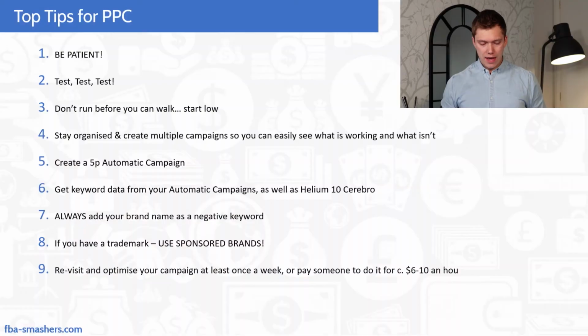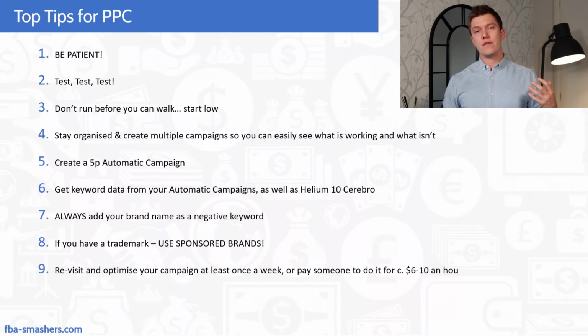Now, number 9 is kind of connected to what I said earlier, which is revisit and optimize your campaigns. I would say at least once a week. Revisit your keywords and see what is and what isn't working, and again, do your keyword research to make sure that there are no new search terms coming up.